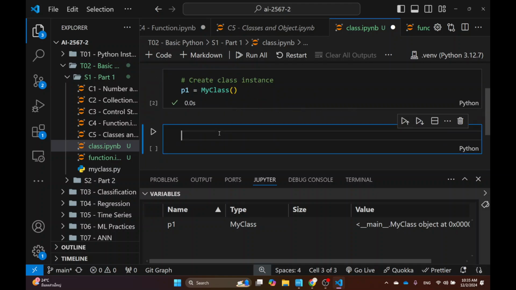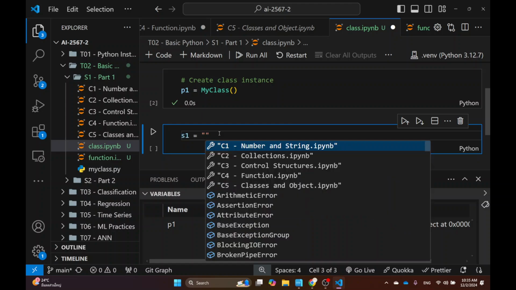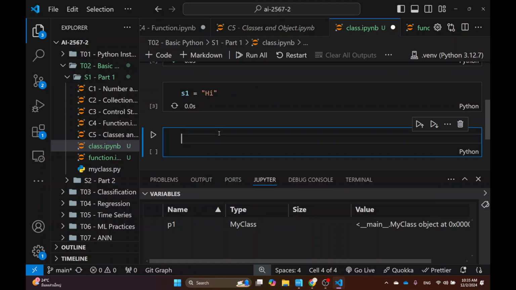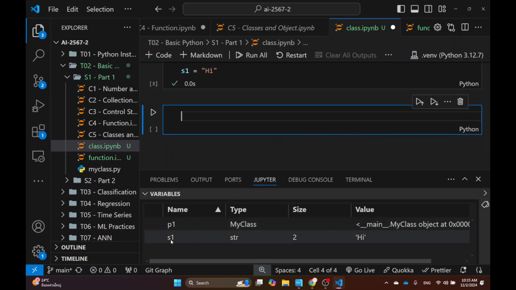If I do s1 equals a string like "hi", see what this is? s1 is of type string. p1 is of type MyClass. If you see this comparison, you can start to notice that when you create the blueprint for a class, it's almost like creating a new variable type, a custom variable type.